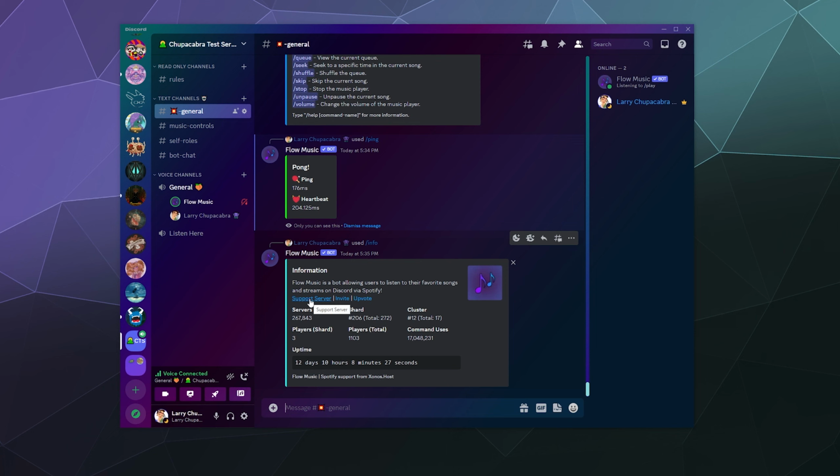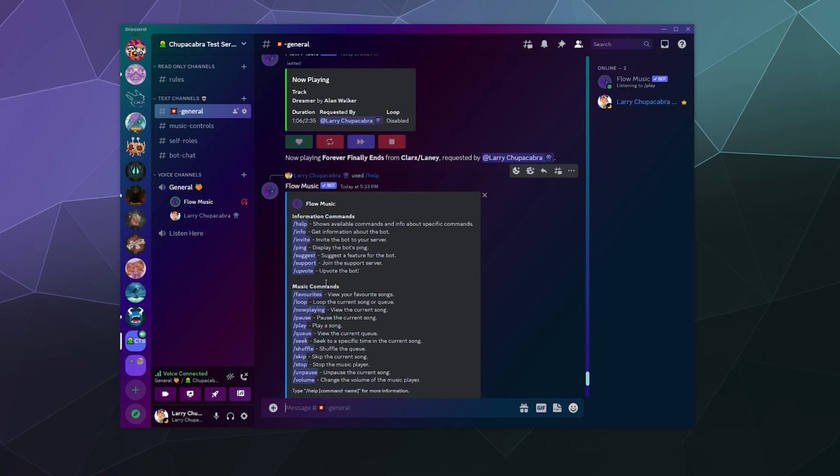And here they've got links to their support server, to invite it to your server, or to upvote it on top.gg so that you can help support the bot. I'm uncertain if they have a website to buy premium. I haven't been presented with the question of premium, so I think this bot is exclusively based on voting and whatever premium services they might offer you on their support server. But for what it is, it's a bot, it plays music. The music itself isn't laggy, even if the actual commands to play music take a couple seconds.